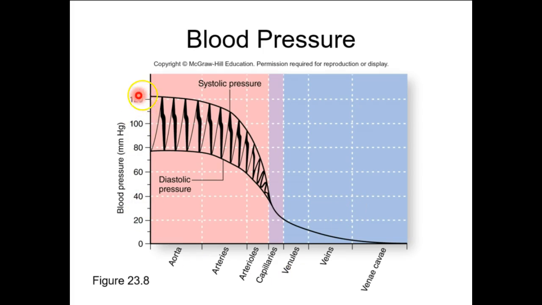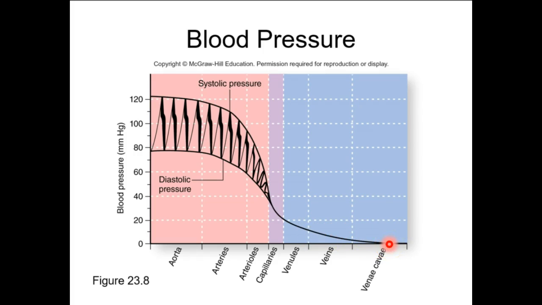Now this is just going to show you, there's our 120/80, sort of average or top of the average, whatever you want to call it. It's always changing. We measure systolic and diastolic as close to the heart as we can safely measure it, which is going to be that brachial artery that comes off from the aorta very quickly. We'll learn that today. So we measure it there, and then as we go to smaller and smaller blood vessels, that blood pressure is going to drop. In the capillary beds, it's really going to bottom out, and it's never going to return until it gets back to the heart pump.